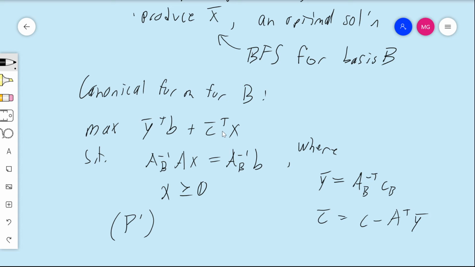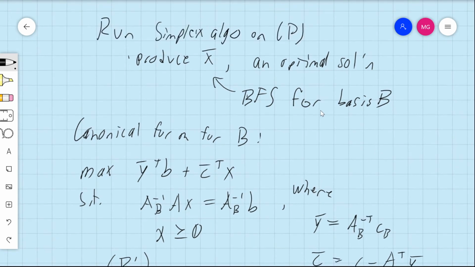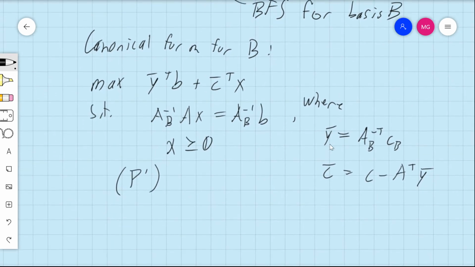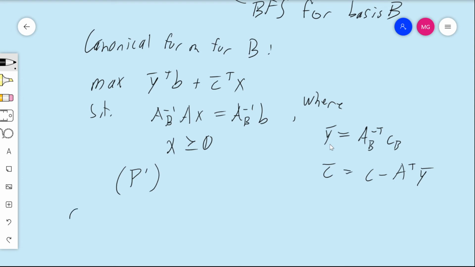Okay, now why are we doing this? Well, what's happened as a result of being in a canonical form here and having terminated? Because when we're in this basis, this was the basis where we found our optimal solution. We found our basic feasible solution that was optimal, this x bar here. So the simplex algorithm terminated at this basis. So what does it mean for the simplex algorithm to have terminated here? So simplex terminated at basis B. Okay, so in order for that to happen, it terminated because it found our optimal solution.